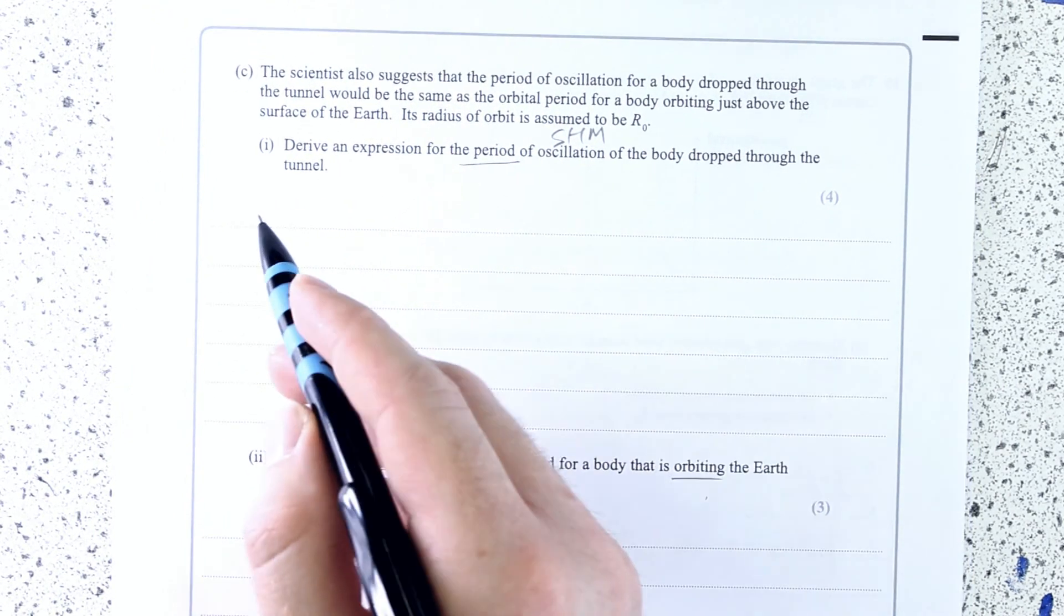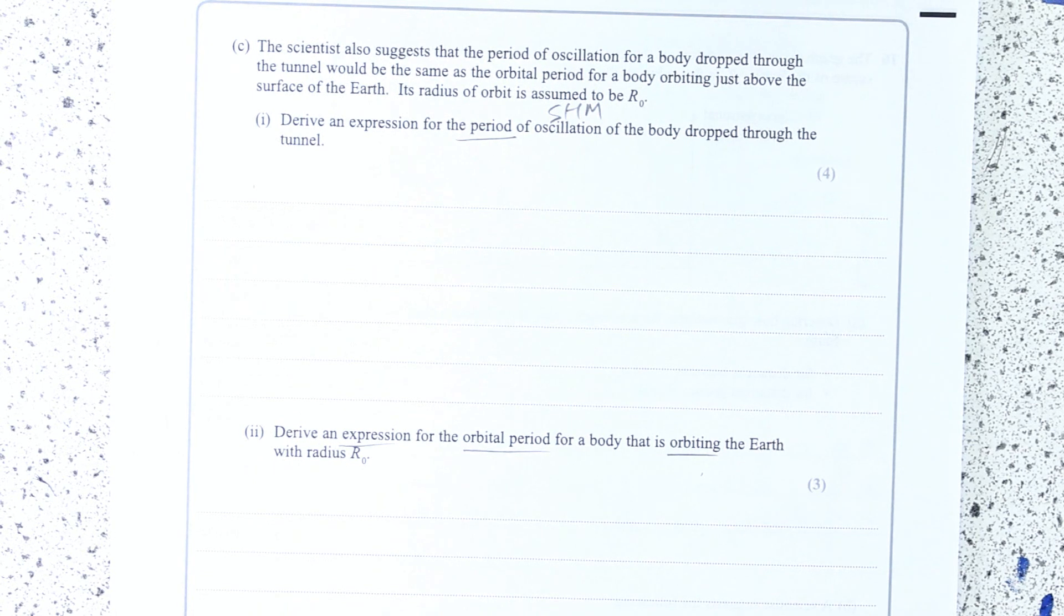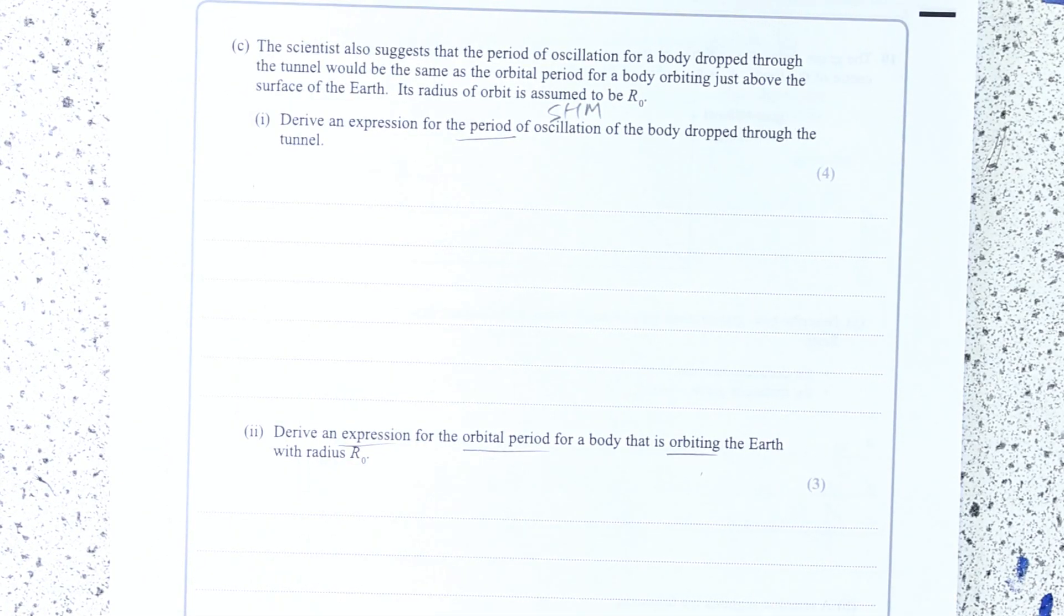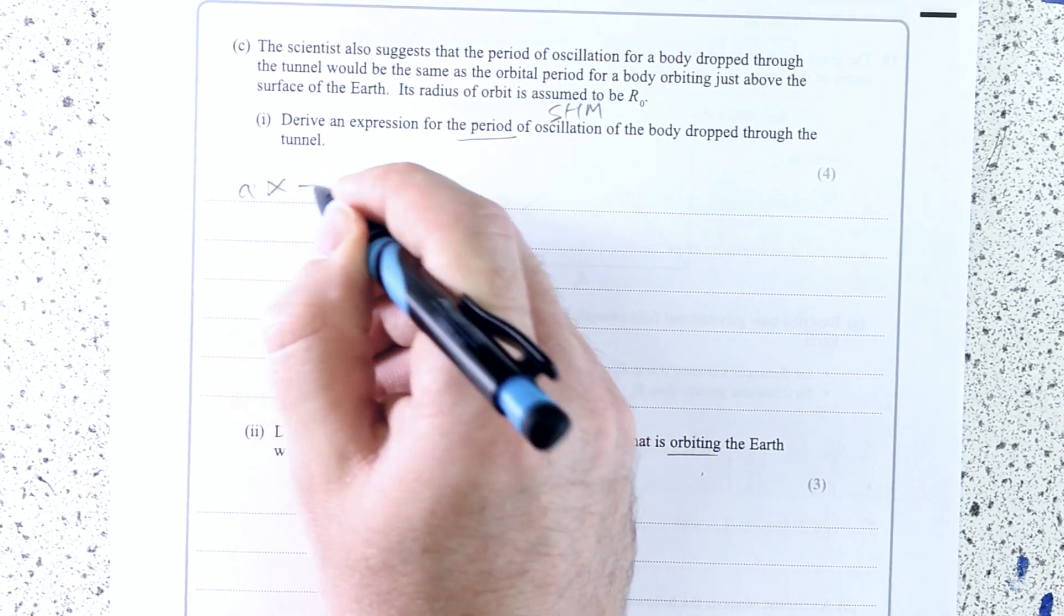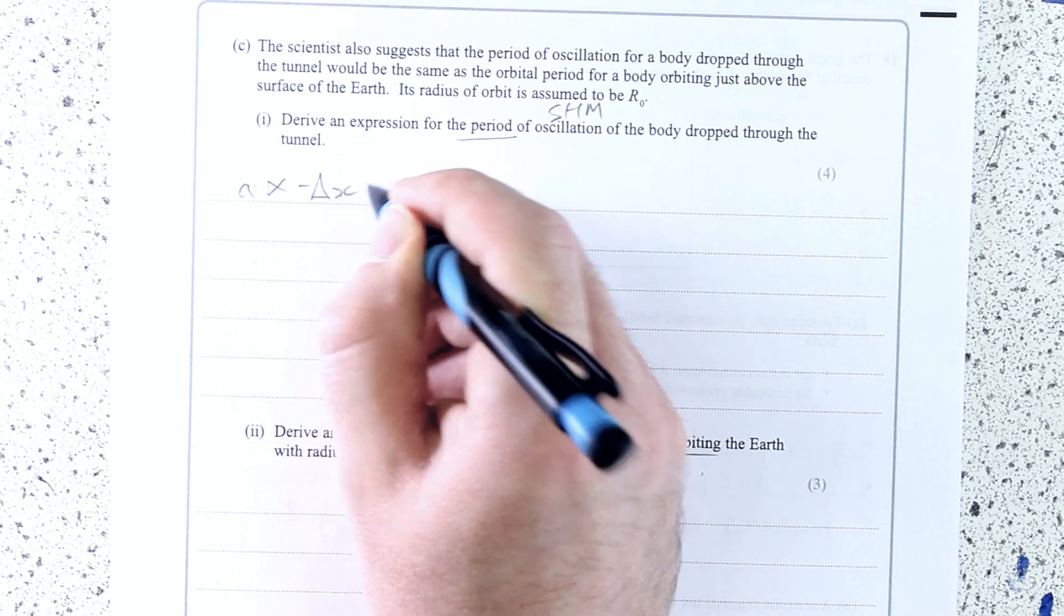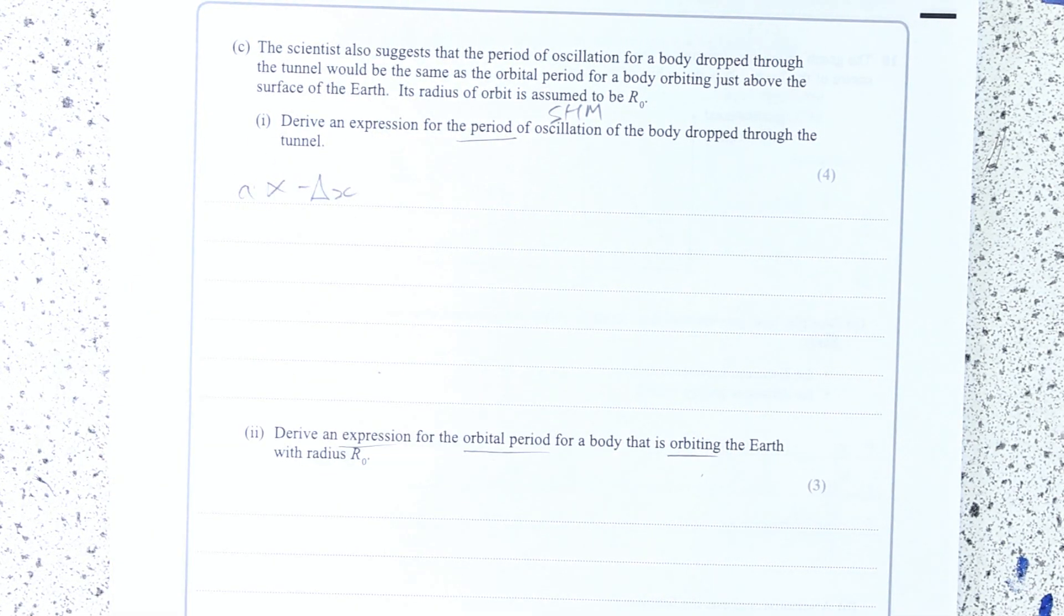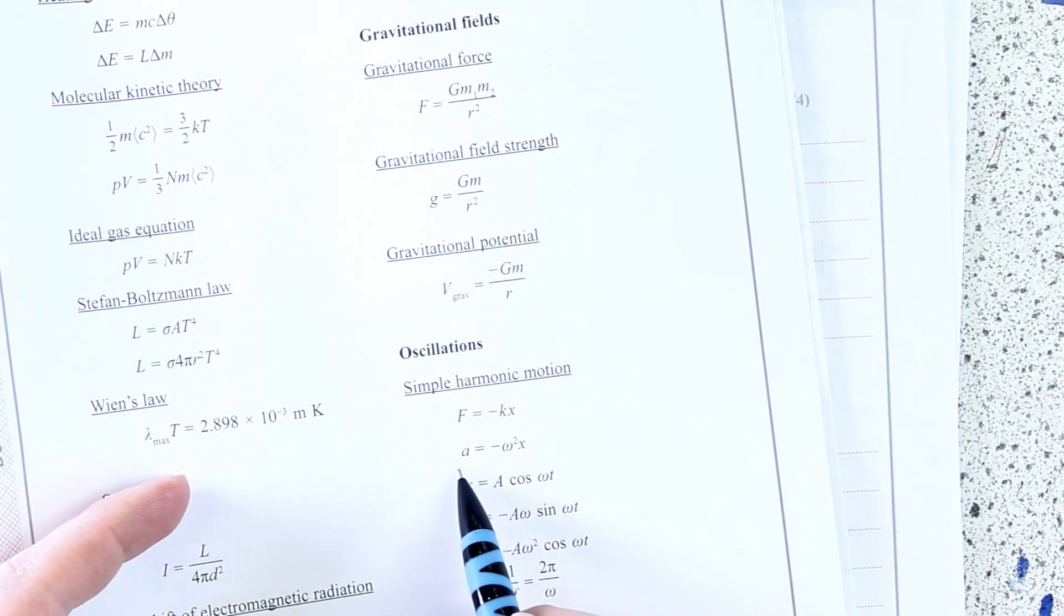I prefer working through the accelerations in this, and one of my students thinks that's silly, and thinks I should be working through the forces. But the mark scheme gives either or, so that means they're both acceptable ways. So I'll go first. Acceleration is proportional to minus delta x. Therefore, if we look in our centripetal, sorry, in our SHM section, we get the definition of that.